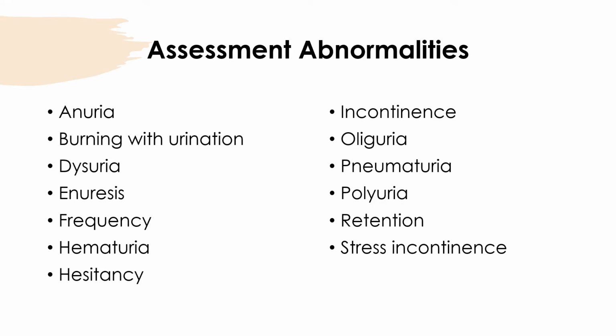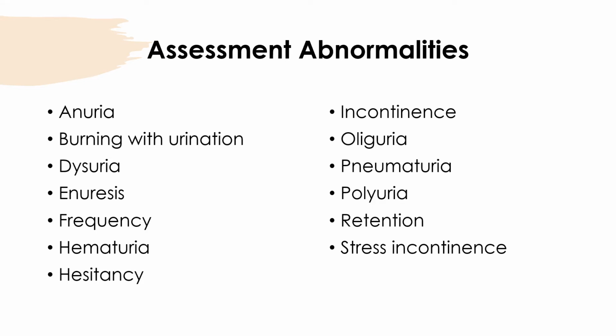Pneumaturia, we don't hear this one too often. And that's the passage of urine containing gas. So there can actually be fistula connections between bowel and bladder. So really a gas-forming UTI. Polyuria, so large volume of urine in a time period. So excessive urination. We see this a lot with diabetes, especially diabetes insipidus, or a patient may be on diuretics. It could be excessive fluid intake. We see this with obstructive sleep apnea.